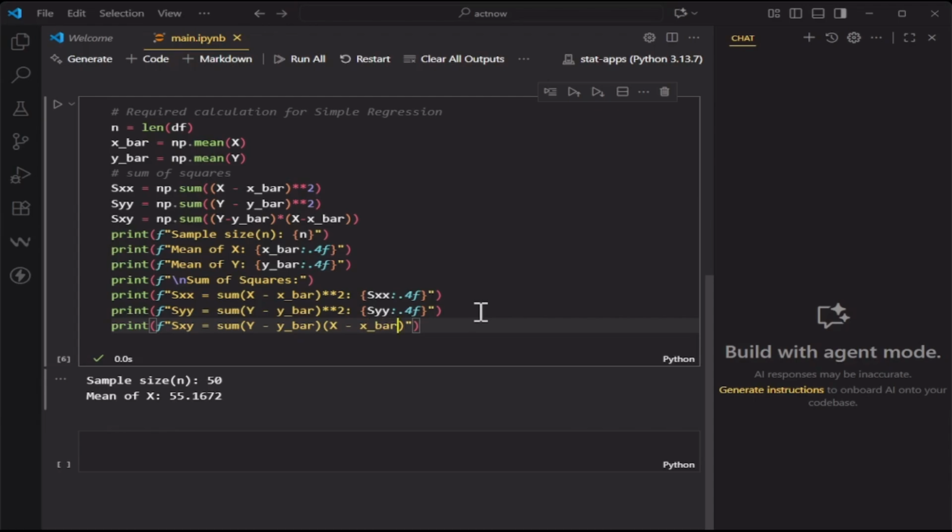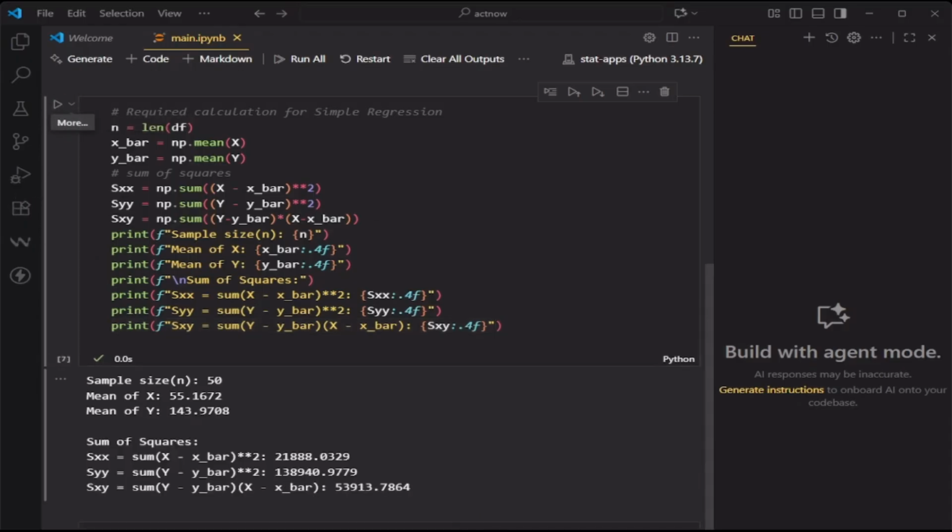That is the formula. Let's get those variables in, Sxy with 4 decimal places. So that is the cross product. These are the numbers that we require, and we are going to print them. Let's show it. You see here, we got all the numbers required.